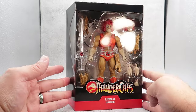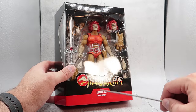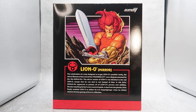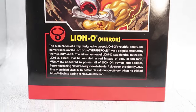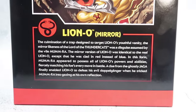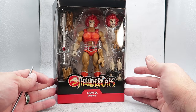He is basically Lion-O, but he's awesome red — I love it! When you remove the slipcover, you can see Mirror Lion-O in there with his accessories. Thundercats logo here, same name, and at the top you still have Thundercats Ultimates. On the back of the box you have an awesome picture of Mirror Lion-O, which is basically just Lion-O painted in red! He looks so angry — grrr! Scrolling down, we can see the bio. You can pause the video and read that to your heart's content. Super 7 presentations are always really nice, but let's get him out of the box and see what he can do!